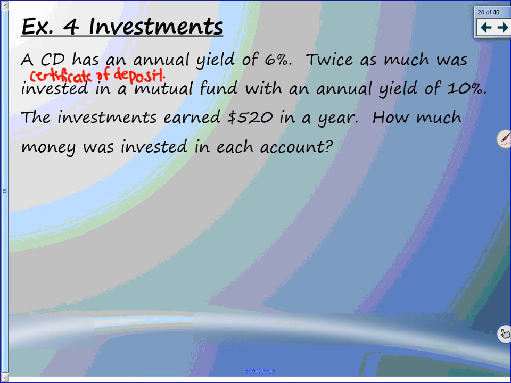Certificates of deposit are where you put your money in, you keep it in for maybe 6 months, maybe a year, sometimes 18 months, and you get a guaranteed interest rate out, but you're not allowed to take your money out. So it's like you invest it and you keep it there, but the money's guaranteed. So in the CD, the yield, that means the percentage you get for investing your money in that CD is 6%.